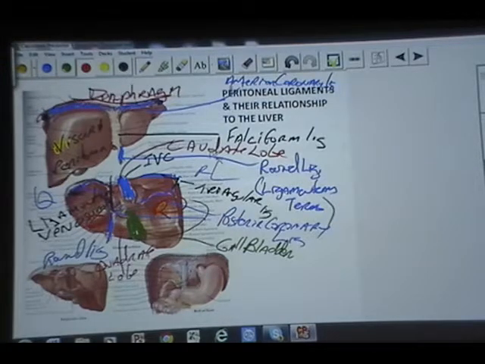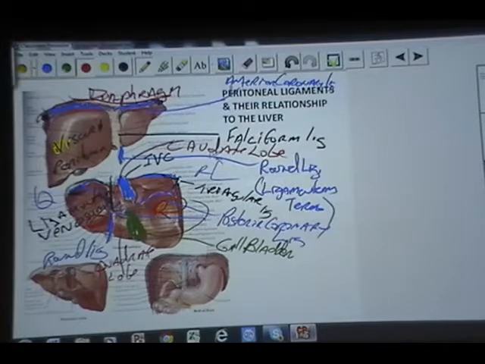So now this is the external surfaces of the liver showing the different lobes, the four lobes, the two very large lobes and the two smaller lobes, and what causes the separation that causes these lobes, and also the bare area of the liver, because it is a non-peritoneal covered area between the tail of the liver and the diaphragm.